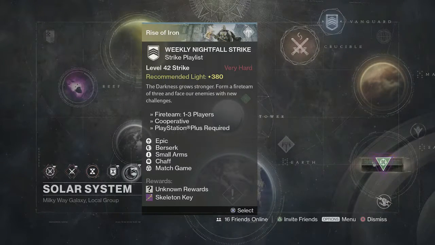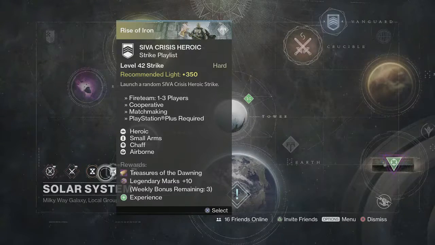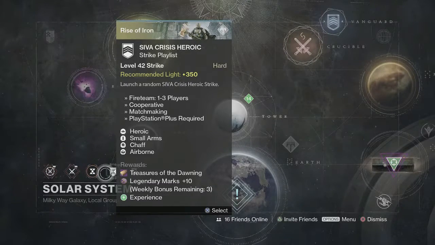We're going to continue on to the Siva Crisis heroic playlist. This week's modifiers are Small Arms, Chafe, and Airborne, which is basically you can do more damage when you are airborne. The rewards for that are Treasures of the Dawning, and 3 weekly bonuses of 10 legendary marks upon completing your first 3 strikes in the playlist.